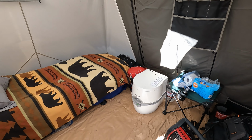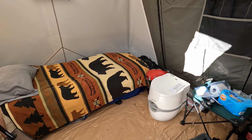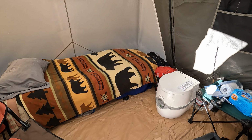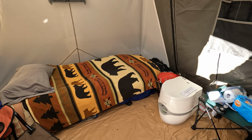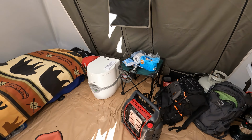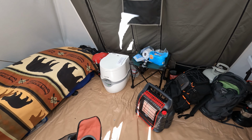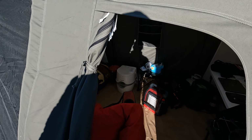There's another thing nice about having a 10 by 14. I do want a bigger tent. I want a couple different size tents, because if I have company with me, family or friends, it'll be a good tent for them to use. Or in the summer I may use this if I don't need the heating source, because that does take a little room up over there. But what's nice about the smaller tent, and I will back up outside to finish this conversation.